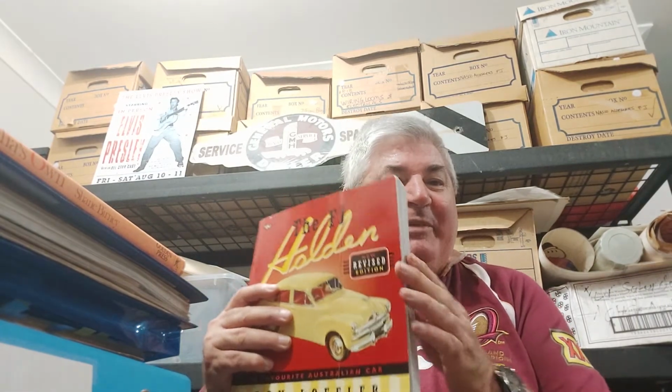Now, the other thing he does, when I was talking to him, is these revised editions. And I was asking him about that. He said, well, when he goes to a Holden employees event, say there's 400 people, there'll be 100 blokes there, and they'll have these books, and they'll all have little sticky notes hanging out of them telling him how he's wrong. Well, he's obviously done it from research and asking lots of questions, doing lots of reading and finding out how this happened and how that happened. And we all do that, and it all happened differently at each of the places.